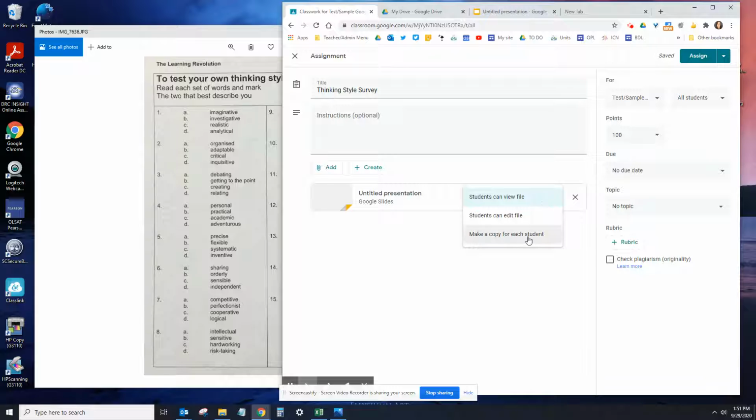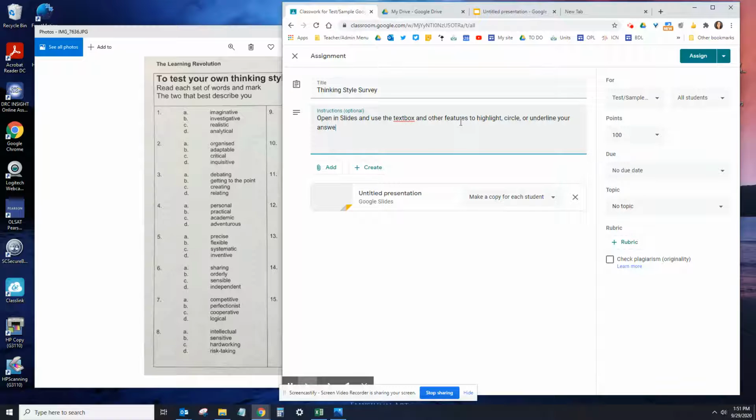And an important thing to do is to make sure I select make a copy for each student. I'm going to say open in slides and use the text box and other features to highlight, circle, or underline your answers.